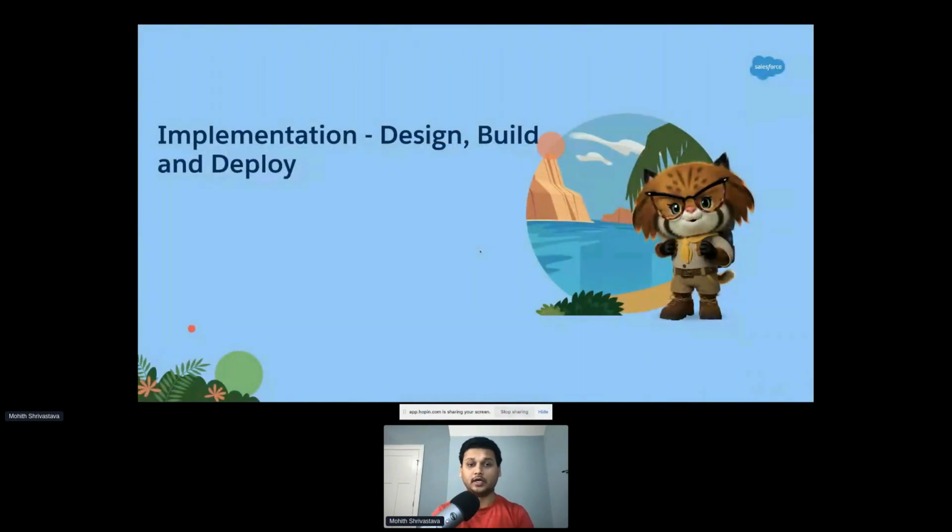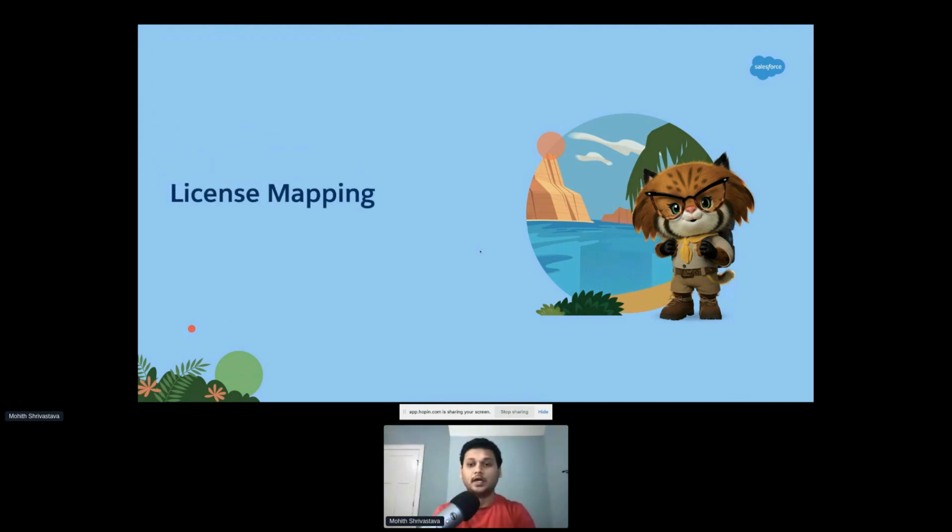So moving on to the implementation aspect of it, we'll start with design. So the big part of design in terms of Salesforce is how do we map various users and personas to the license model that Salesforce has.